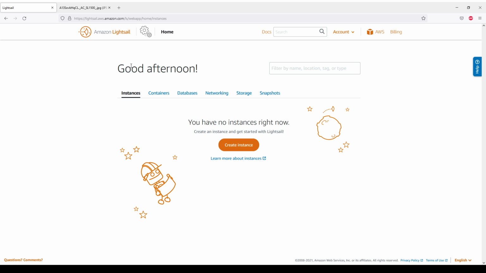So in this example, we're going to launch a real quick machine, or a VM, or in this case an instance, and touch base on it. We're just going to launch one, connect to it and play with it. So what we're going to do right now, when you're on this page of Lightsail, is first click on create instance.